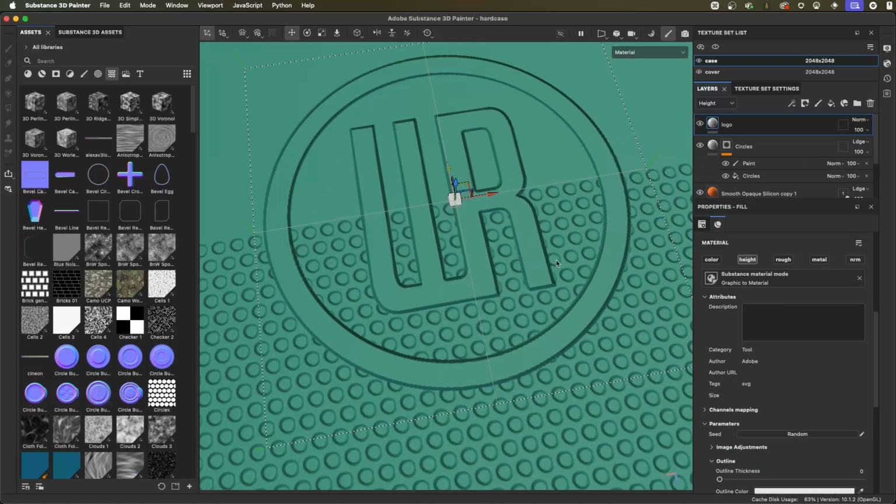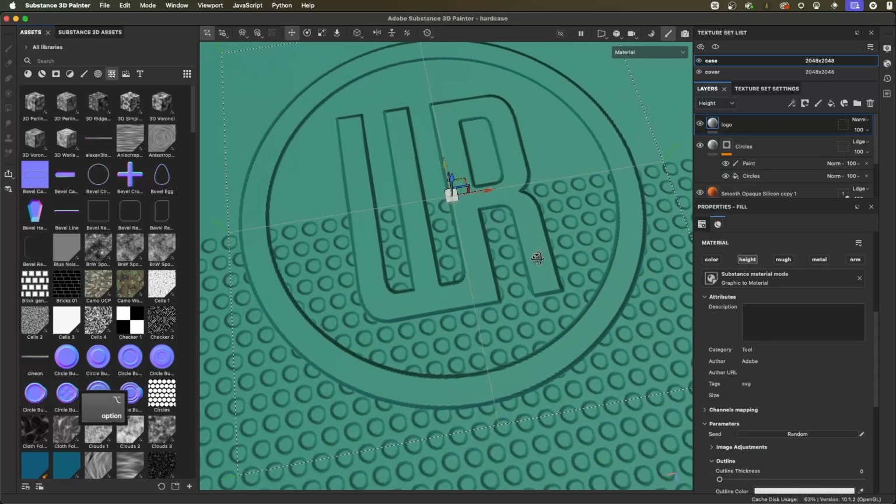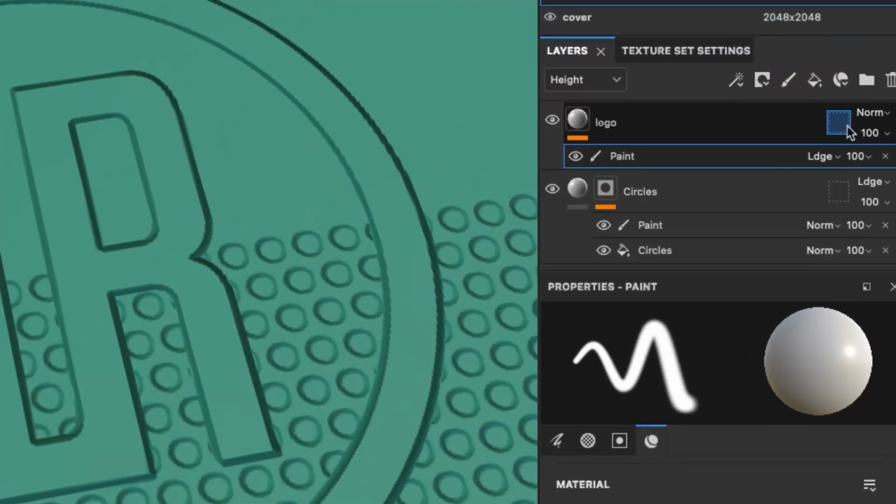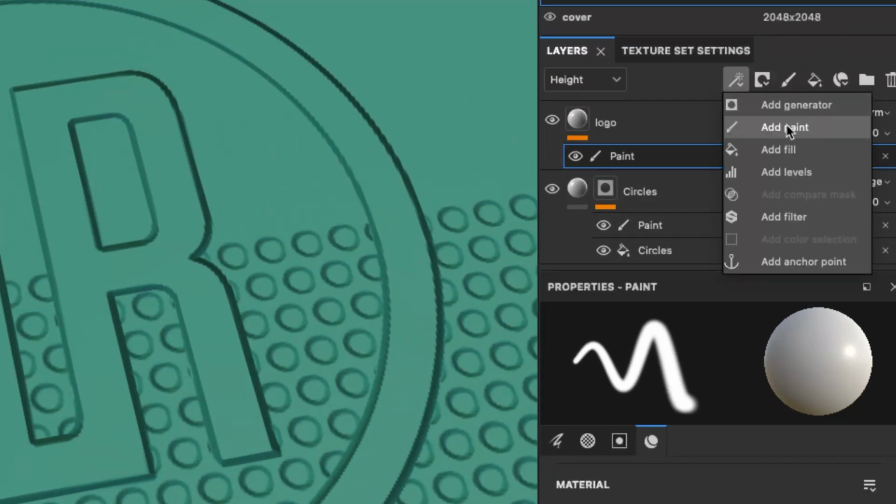What I'm going to do is show you a new way of working with fill layers, and that is to add an effect to the layer. So we have our fill layer. Like I said, we can't paint on it, but we can come over here to this button, this magic wand, which is add effect. If I zoom in on this, you can see we'll come over here to add effect. And in this drop down, we can add things like generators, which we're not actually covering in this class. Those are like filters, in case you're wondering. There's also filters, but generators help you produce specific effects, like let's say edge wearing on metal or something like that. But what we're going to focus on is adding this paint effect here.